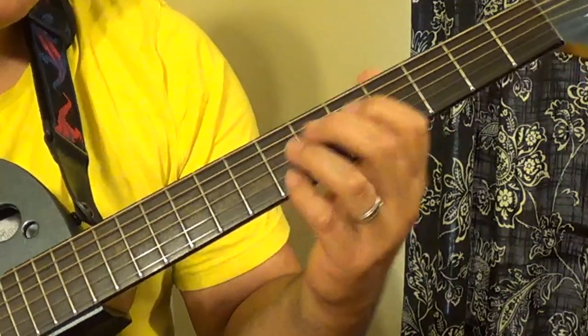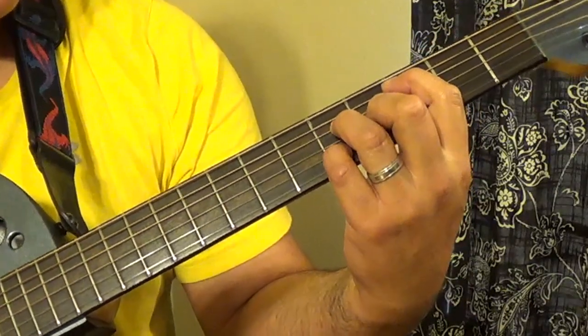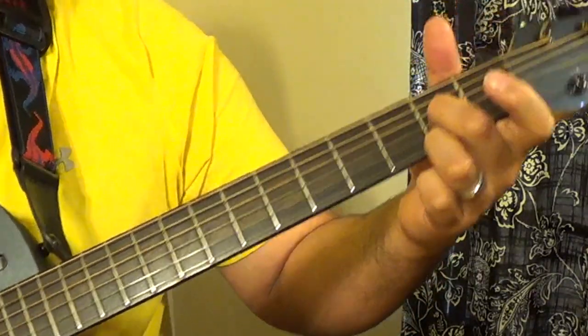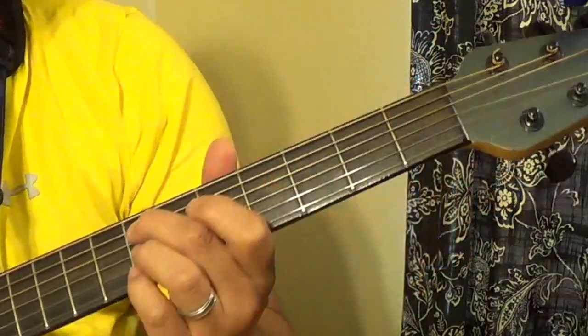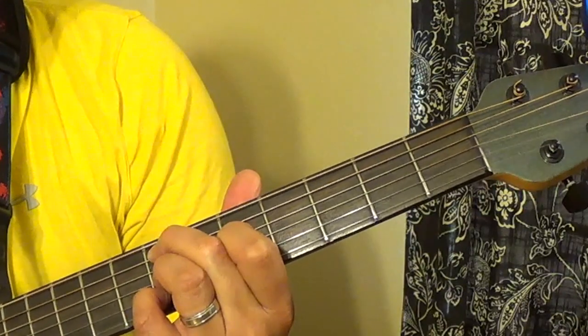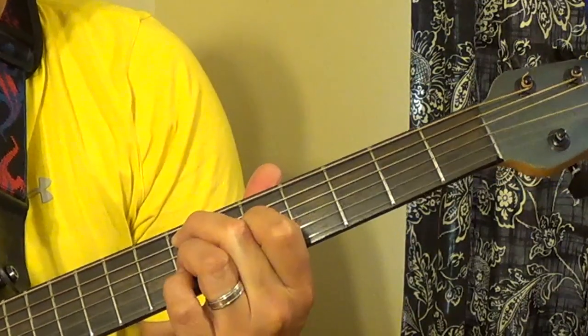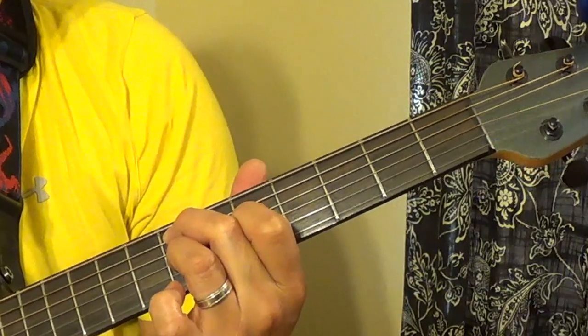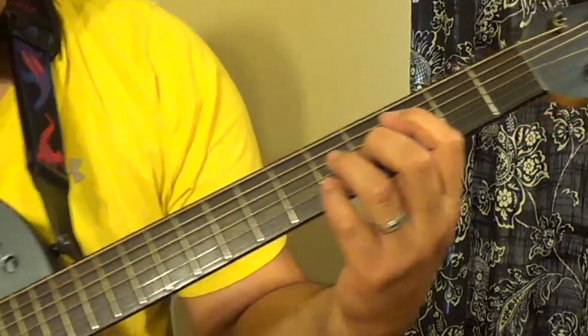So let me go ahead and play that kind of slowly at first. So C major seventh to a D6th, to an E minor 9th, no 5th, to an E minor 7th. Okay, so at full speed it's like this.